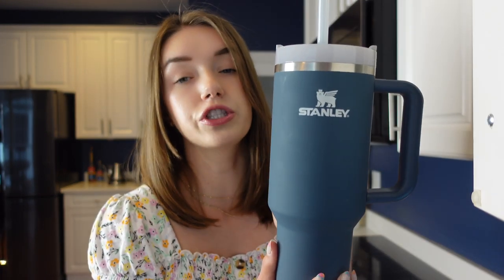Let's get into the review and the comparison. The handled Stanley Tumbler has been popular for so long that other brands are catching on and making dupes of their own at a fraction of the cost. So it begs the question: when you purchase a Stanley Cup, are you paying for just the logo, or is the quality really better? All of these tumblers are 40 ounces, dishwasher safe, and cup holder friendly. The cup we are comparing the dupes to is the second version of the Stanley — the one that is more on the leak-proof side — which generally comes in at $45. However, this is a soft matte version, so this one actually comes in at $50.